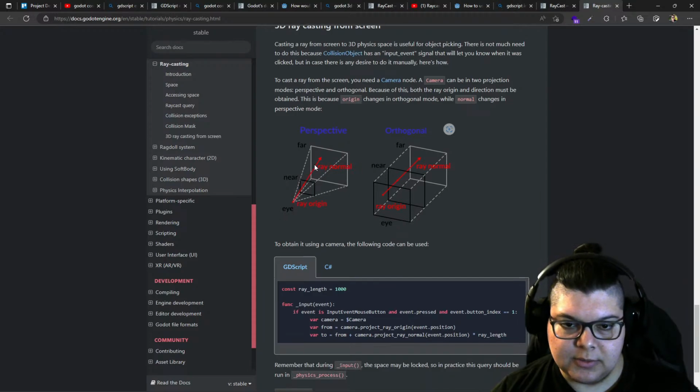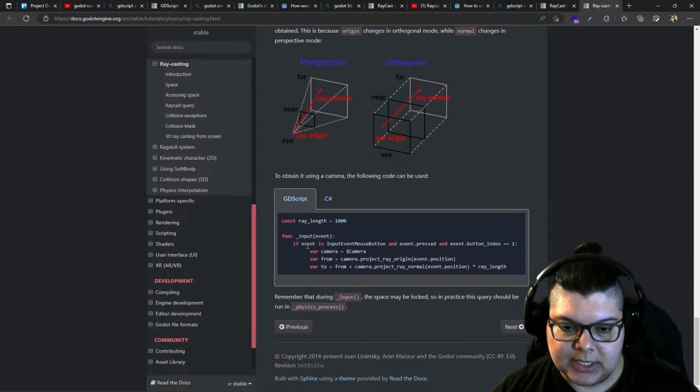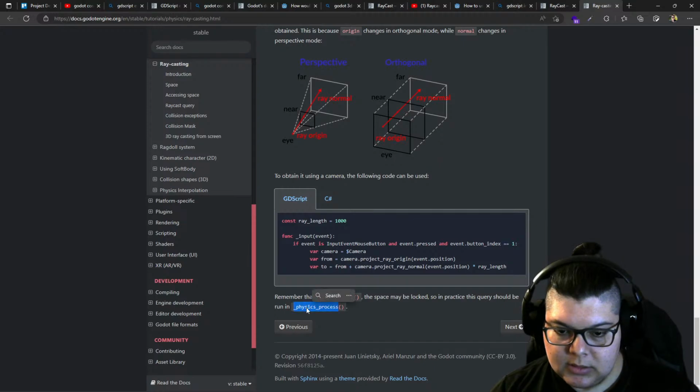Ray origin, ray normal. I can obtain the raycast using the camera. Project ray origin. In practice, this query should be run in physics process.